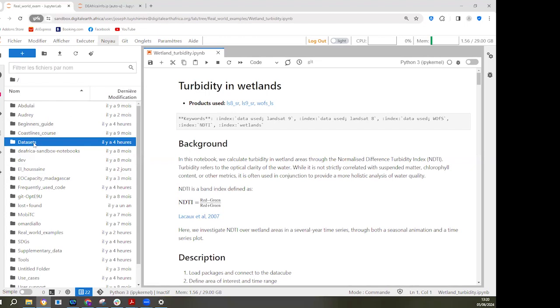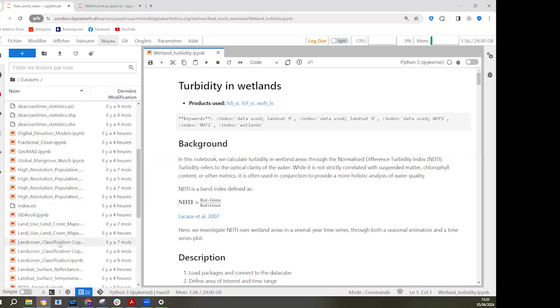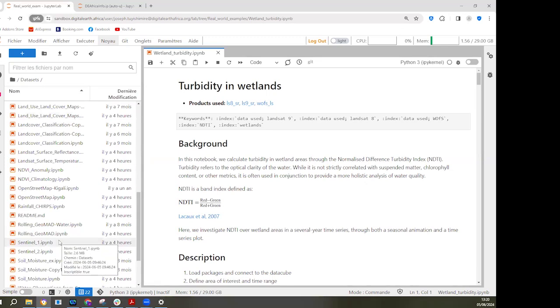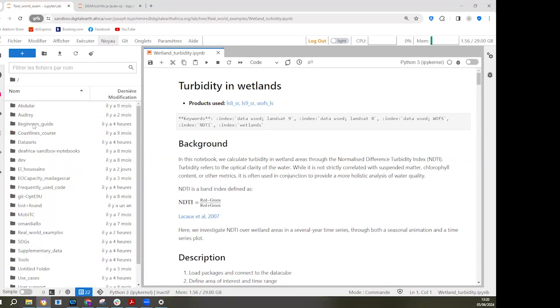We have also data sets. This shows us what data sets we have, how we access them, or how they are produced, even the accuracy for each data set.